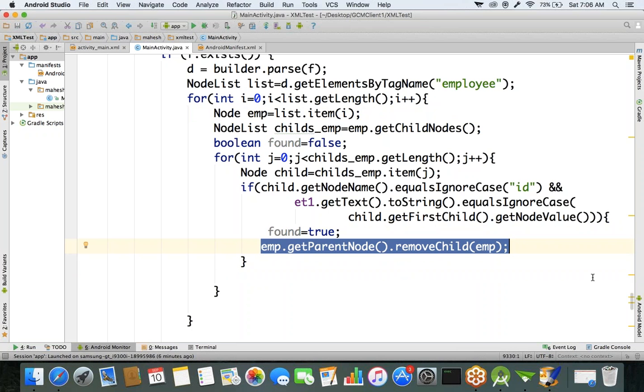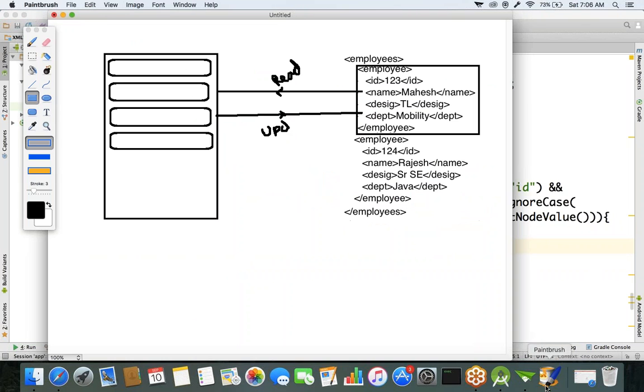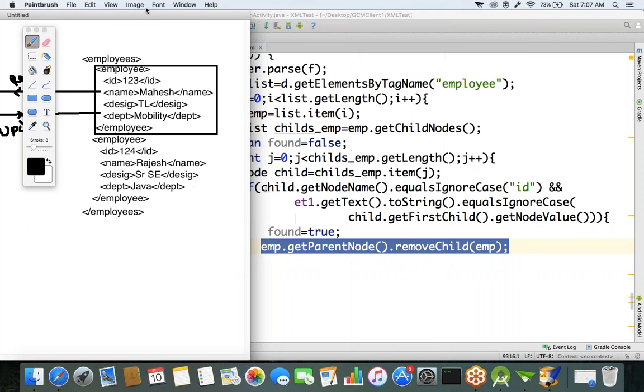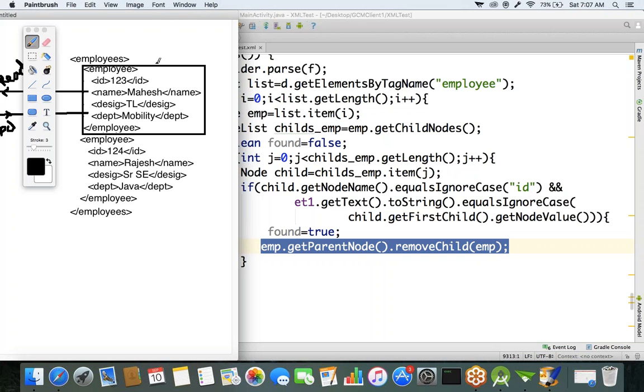Meaning if any record is found, we are getting that entire employee object. And see what logic is written here. Emp dot get parent node. What is the parent for this one? The parent for this one is nothing but employees.